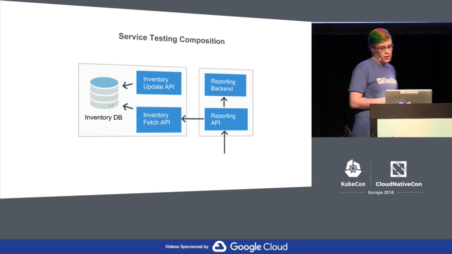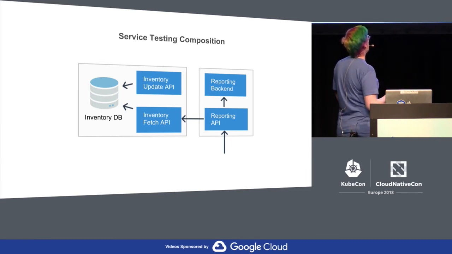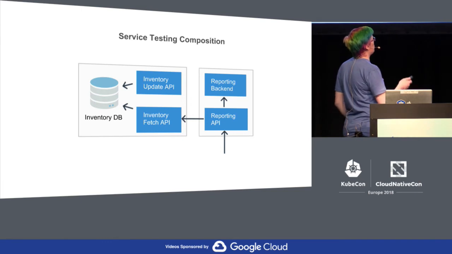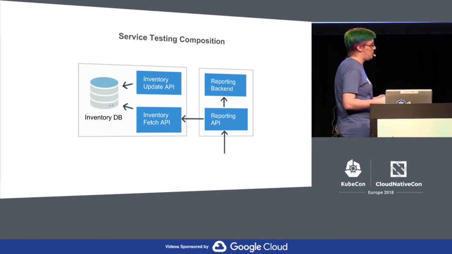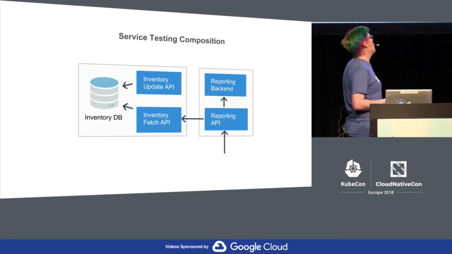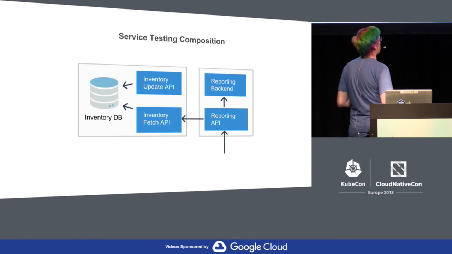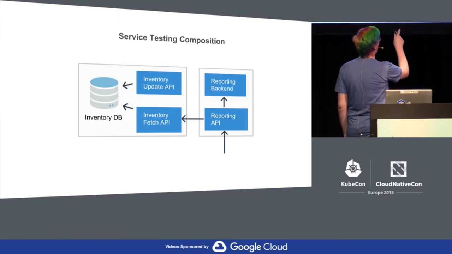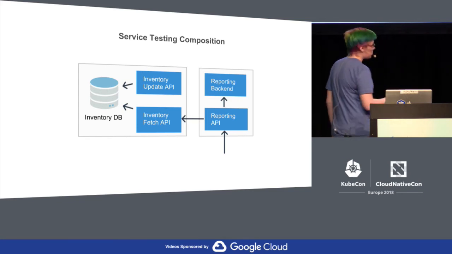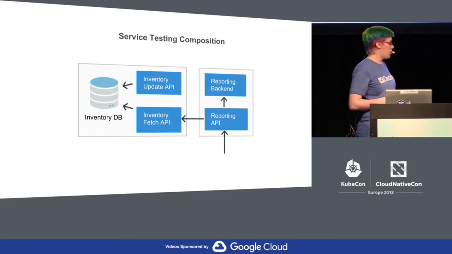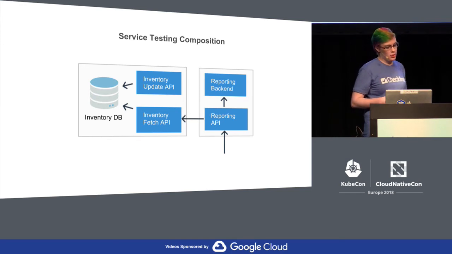In terms of services, we have a diagram here that represents the same architecture. We have our database, an interface for it, a reporting API, and a reporting backend. The reporting backend represents that statistics.median call in the actual code example. In this architecture, it doesn't depend on anything. It doesn't depend on a database integration because it's having data dumped into it in individual calls. So you can test that backend without the database at all. And you can also split off different portions of the architecture as need be. You could test the reporting API using static payloads, even just HTML pages, for the inventory fetch API and the reporting backend. So suddenly we've vastly simplified our concerns for what we need to run to either test or develop a particular service.